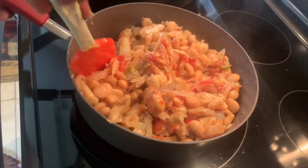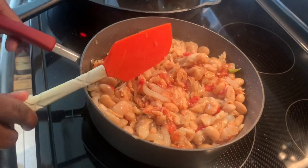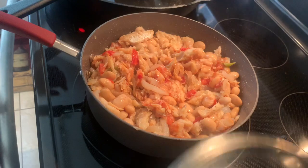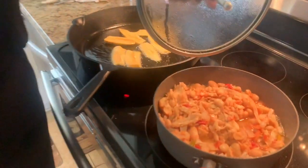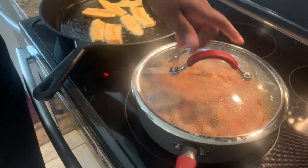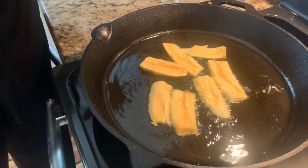Now I'm going to let it simmer for a couple more minutes and cover it. And we're done. Give it about, let's say, 4 to 5 more minutes, and we're done. Fish and butter bean, saltfish and butter bean, depending on what you want to call it, it's done. We're gonna plate it with the fried dumpling and making some ripe plantains over here, and that's to be added to it. So I'll show you the plating and everything when I'm done.